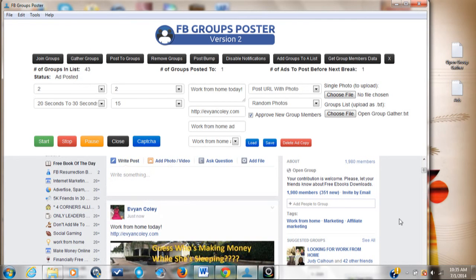Post. Now the great thing about this, before it actually moves on, I want you to see that there is no notification from these people saying that it came from a robot. So I think that's pretty cool. So it looks like I actually did it and not some machine did it. You know, you have some of those softwares out there that actually post their advertisement or whatever up here in this section right here, but this one does not do that. All right, so that one posts.